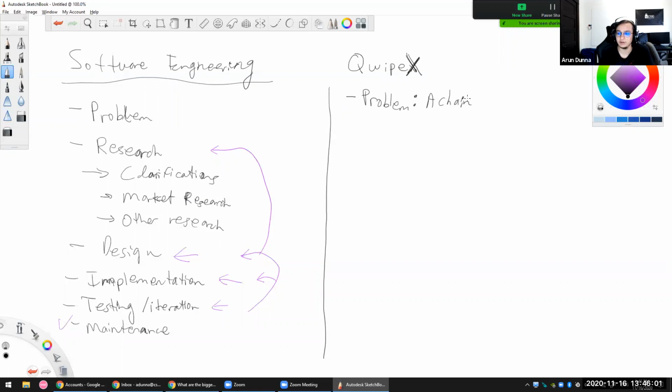Let's say they have several hundred locations throughout the US. And they want to figure out how to get into the online space of selling their goods on the internet, right? They want to see if that's feasible or not, and they want to see how a good system would be to implement that. So chain of bakeries wants to sell online.